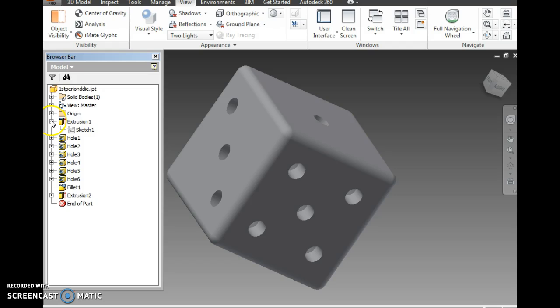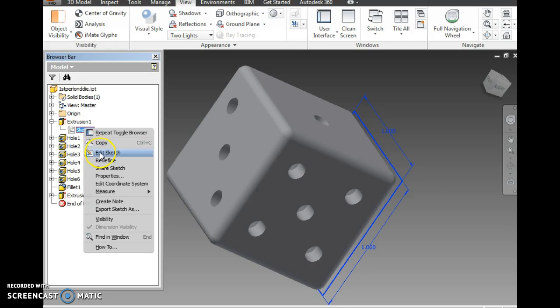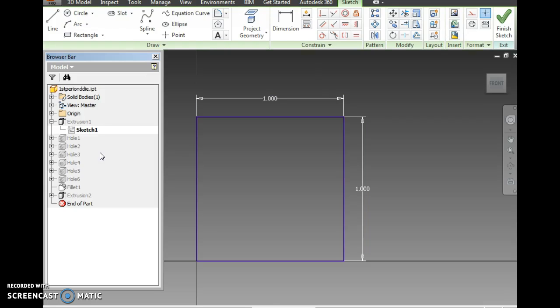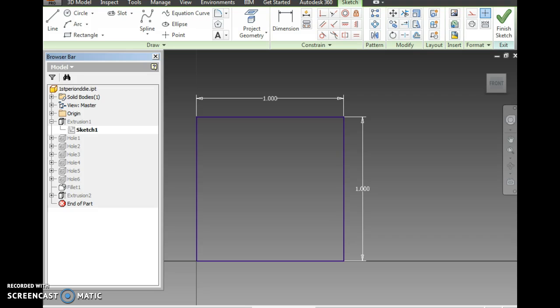The original, my first extrusion when I made the cube, my original sketch was a rectangle. If I right-click on that, I can go to Edit Sketch. And let's see what happens when I do that. Okay, look what I have on the screen. I have the very first square that I drew, before I had extruded it into a cube. If I needed to make some changes, let's say I have my size wrong, I could double-click on my dimension. There it shows up as 1 inch, and I could change that. So if you had something other than 1 inch, you could change your measurement there. I'm going to leave it at 1 inch, so it is the same, and I'll go ahead and close that.